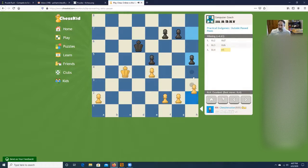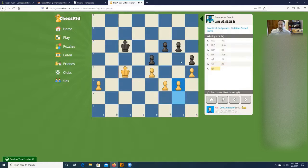So now we're going to stop their pawn from advancing. We're going to kind of lock them up here. And this is the advantage of having the extra pawn. Notice I'm pushing it one, not two. And I'm going to kind of copy my opponent's move because eventually they're going to be without any moves to make. Well, here we don't want to copy because then we could get into some trouble.